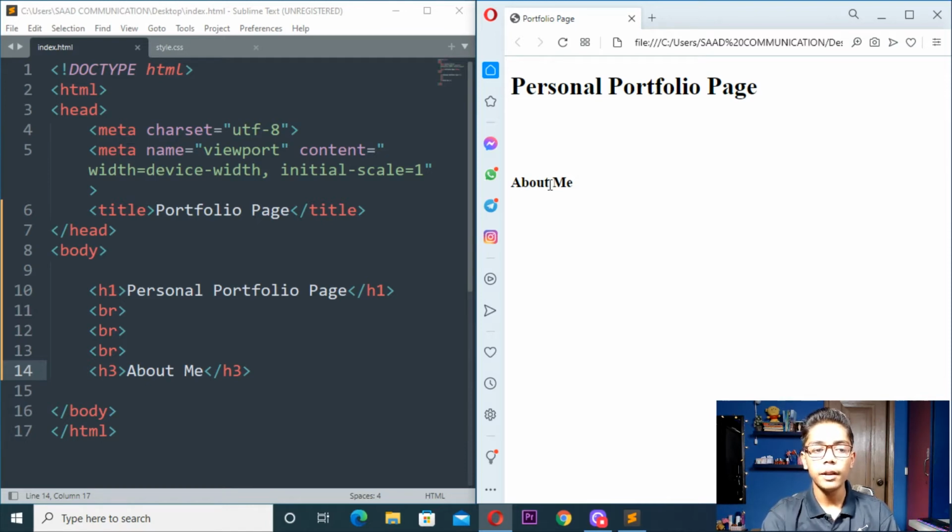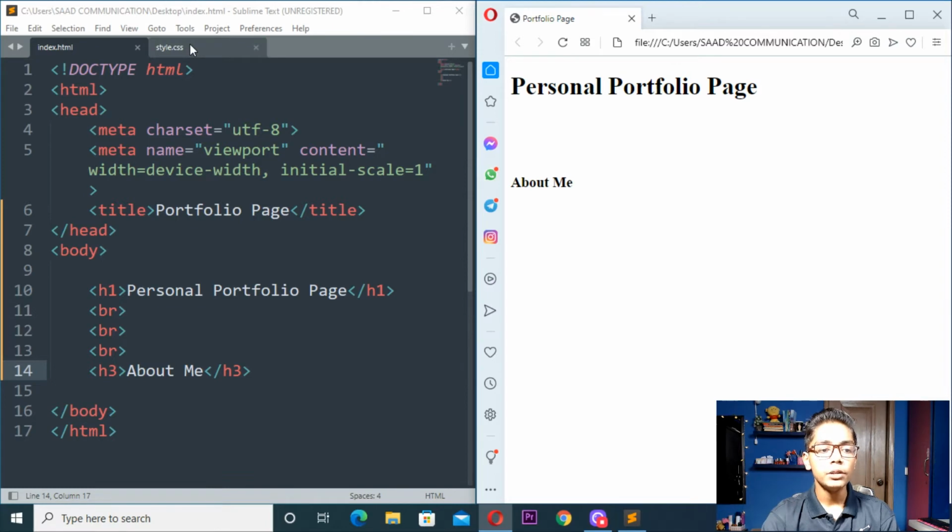I am making this randomly, so I'll only write a lorem ipsum quote, because I don't have to write about me, since you all know about me from my introduction. So I will not write all these things. I'll only use the lorem ipsum tag. But before doing all that, I want this personal portfolio to be at the center, and I will change its font size to big.